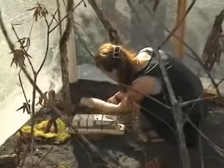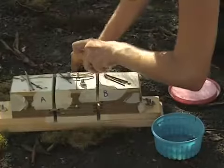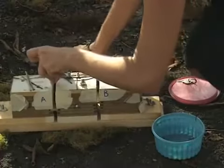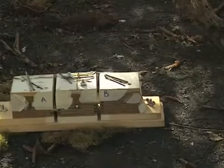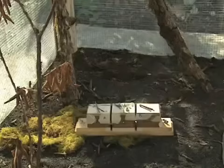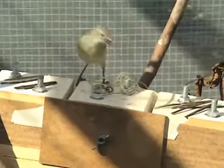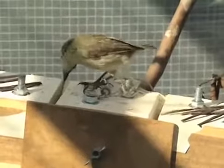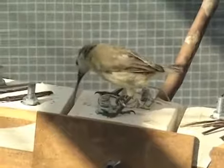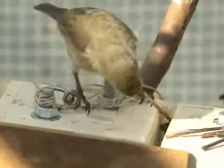In this experiment, researchers are observing the woodpecker finch, using this wooden box to stand in for a tree. The woodpecker finch is one of the only birds to use tools to help it find food. A stick or small twig enables it to dig deeper into tree bark for insect larvae. This skill enables it to survive in conditions which other birds would find difficult. In the dry season, it can gather up to 50% of its food in this way.